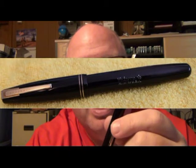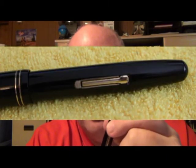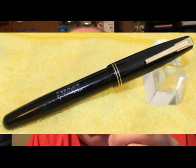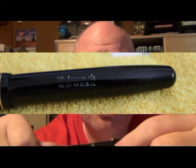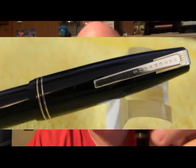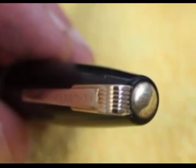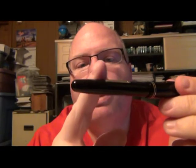I like to have my clip lined up perfectly with the lever — it just doesn't happen on this pen. But it's one of those simple yet elegant pens. Black with gold trim is simple yet elegant. Montblanc has built a reputation on having simple yet elegant pens. I've got a lot of black with gold trim pens and they just look sharp — this is no exception. You've got those tiny two little pinstripes there on the cap, a gold-colored finial cap. Nothing special at the end of the barrel — it just tapers down, and the cap tapers upwards towards the full diameter.